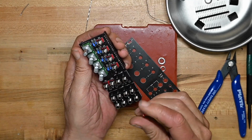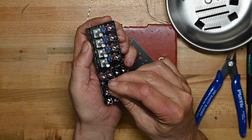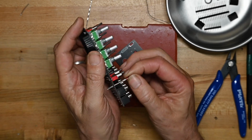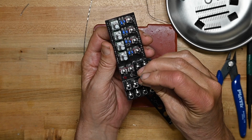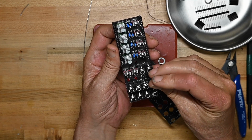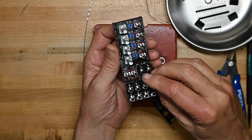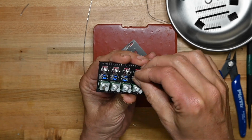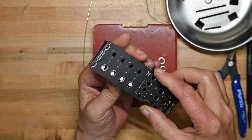Now we'll put the LEDs in. Square pads are negative, and there's also a flat spot outline on the PCB. So that's 2 ways to tell that you've got the polarity on the LEDs correct. Now I think that that's the last time we'll be taking the front panel off. So let's put it back on again.